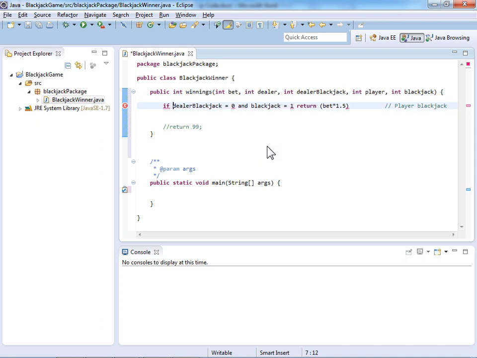We know that whenever we create an if construct, we need parentheses. So I put parentheses around the entire logical expression. That's my first fix. My second fix is the word and. We don't use the word and to represent a logical test. In Java, we use 2 ampersands.